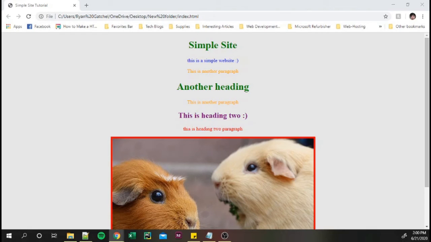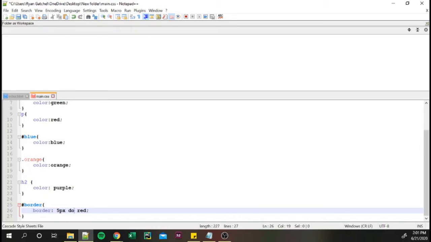Let me see. Okay, so it's literally just dotted. So I'll make it dotted, save it.